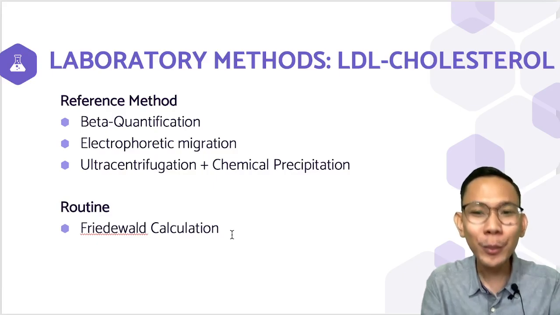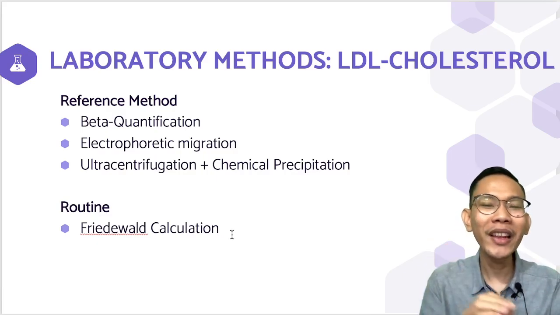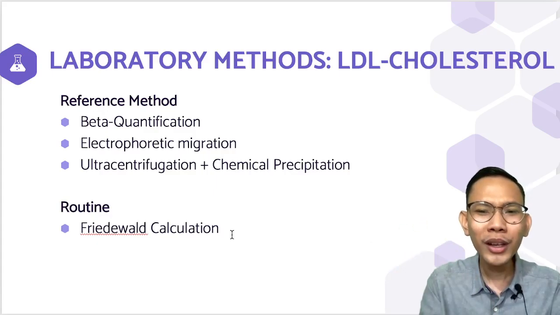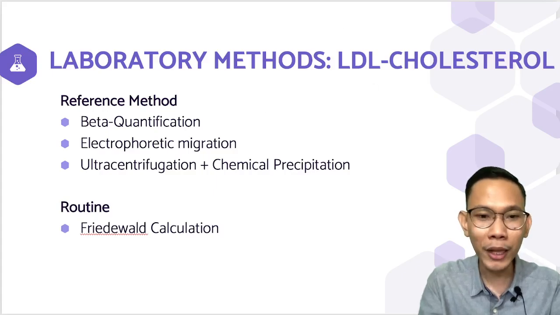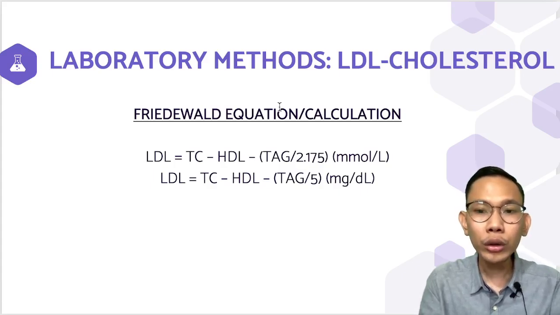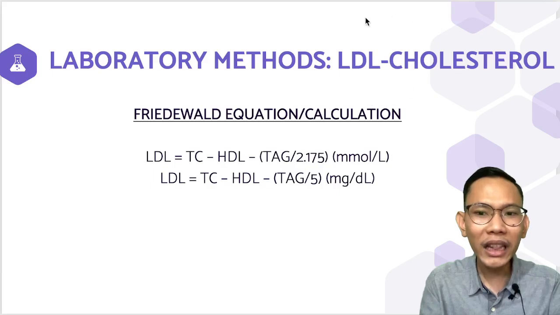You just have to compute your LDL. If you have already the levels of your HDL, alam mo yung total cholesterol natin, all you have to do is just subtract your values to your LDL. Makukuha mo na yung LDL values. So, tingnan natin sa formula. So, ito na yung tinatawag natin na Friedewald equation calculation to check the level of your LDL cholesterol.